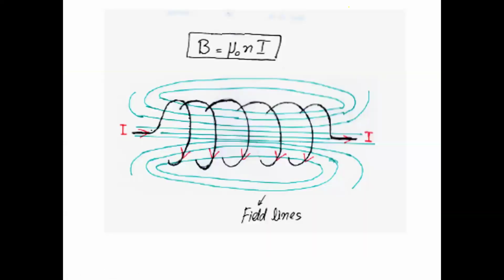Good. So now introducing the formula that was not in O level. I'm making a proper connection with O level, updating it for my A2. Now look at the formula. B is equal to mu naught N i. This formula also comes in the category of given. Given means this formula will be given to you in the question also. So now introduce the formula.